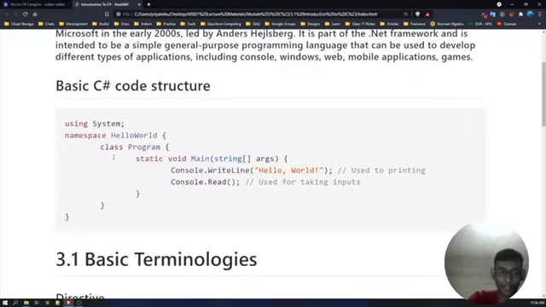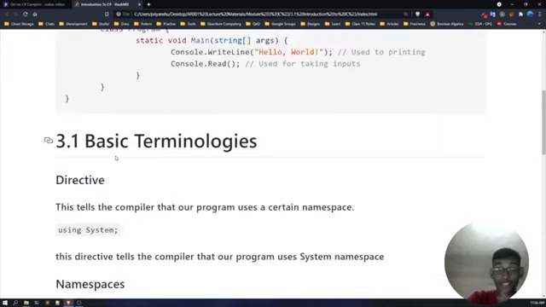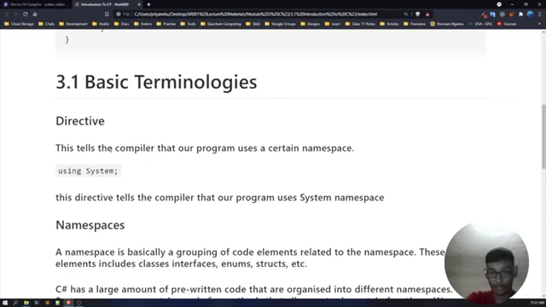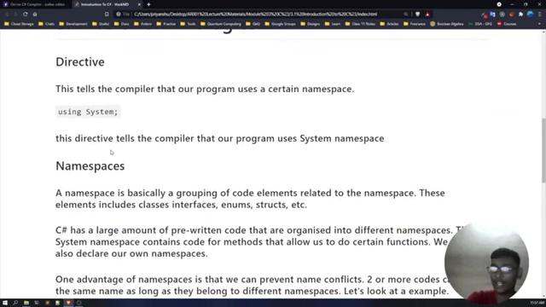So let's get back to the notes. First of all, let's know what a directive is. A directive basically tells our compiler. What is the compiler?